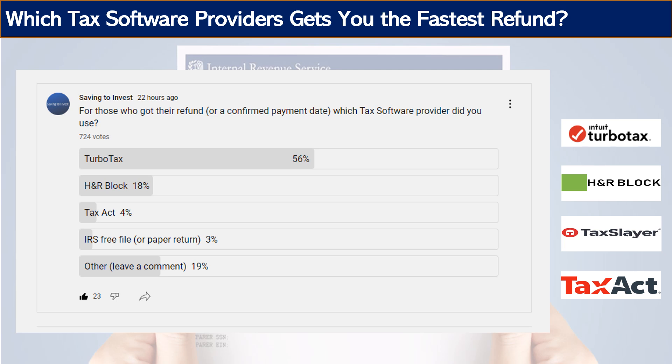A good example is stimulus checks — there have been three paid in the last few years. If people claim them twice or put the wrong amount in, leading providers tend to have good checks to catch that and verify whether a payment was already submitted in a previous year. This is what makes these providers really different. They also have excellent user interfaces and process flows that guide you through filing. They try to upsell additional services, since they all offer a free option but charge more for complex returns — that's their business model. But they do invest a lot in the UI.